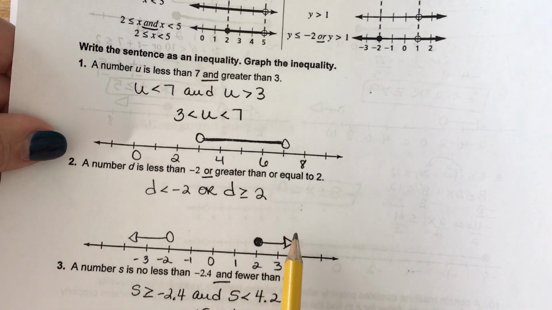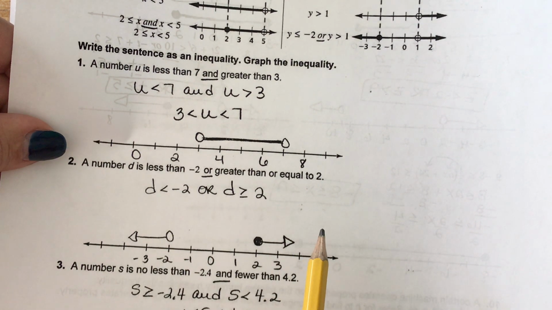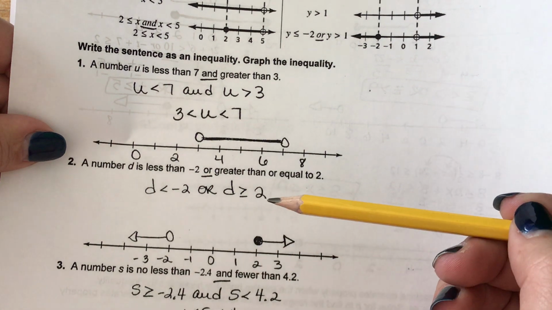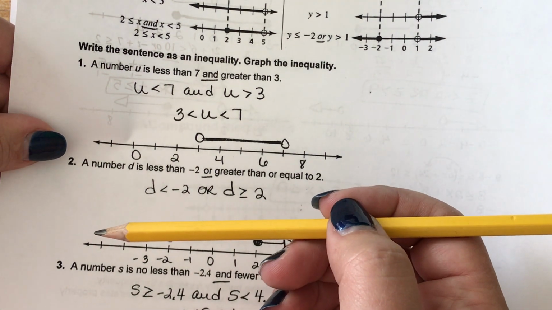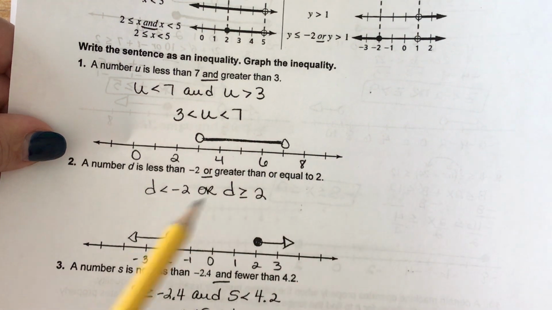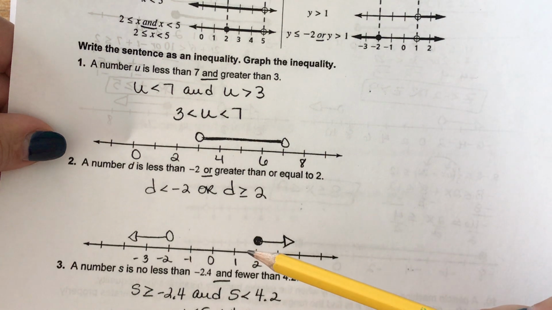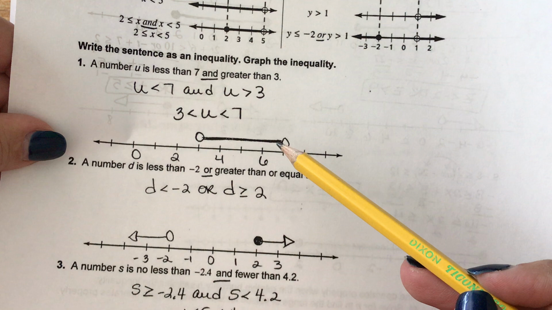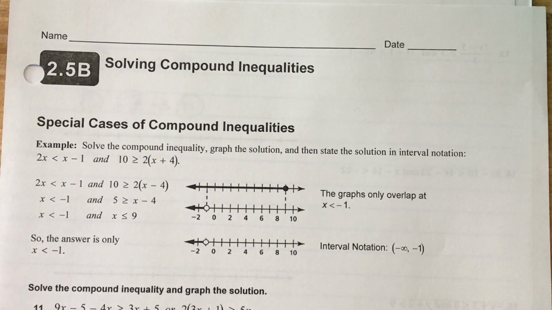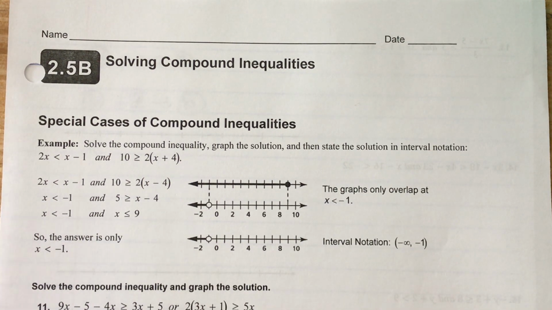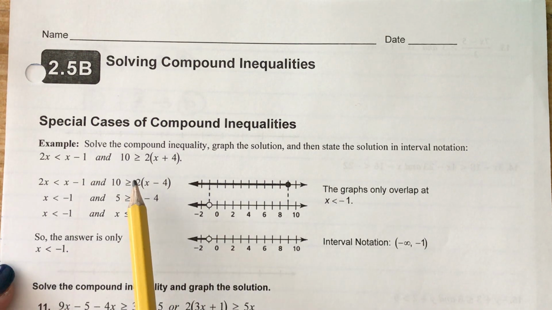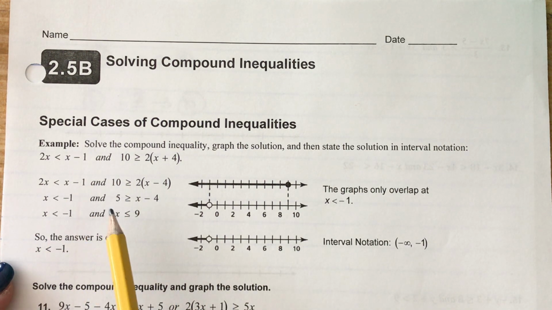But there are instances where our compound inequality has solutions that maybe both shade in the same direction. Maybe they both go toward the left or toward the right. Or maybe it's an and statement, but the solution ended up looking like this. Or it's an or statement, and the solution ended up looking like that. So what this really requires, honestly, is just some more in-depth thinking about what my solution really means. It's not necessarily going to be a difference in how you solve it.